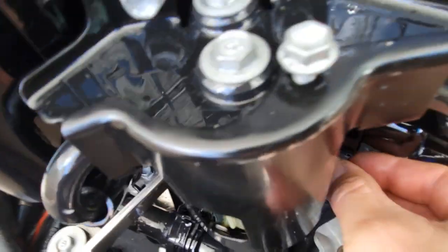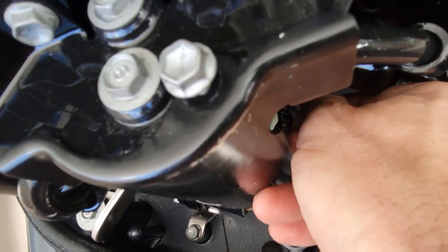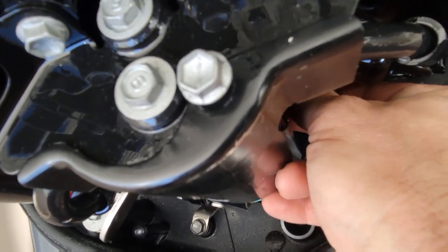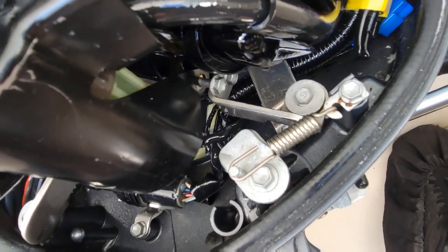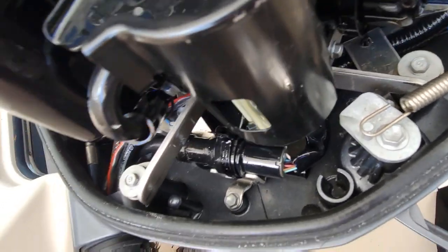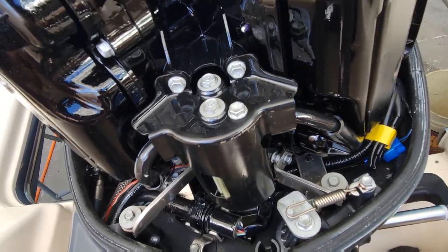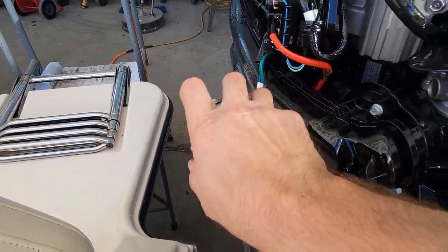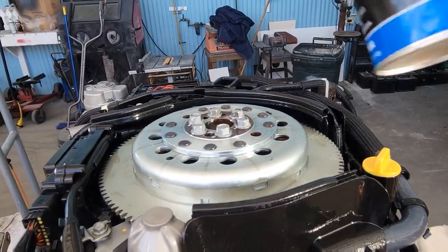So we can get that screw in that we dropped without dropping it again. Oh, don't do it. Don't fall. Well, I got it. Just barely enough room to get your hands in there. There we go. Spraying all this down with corrosion block until we get to put our covers on the top and the front, our rear. Put a nice coating on everything.